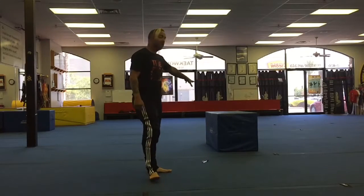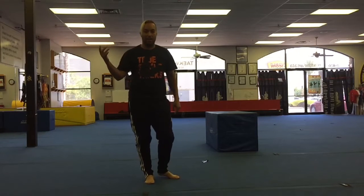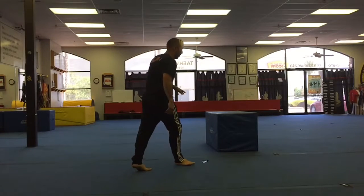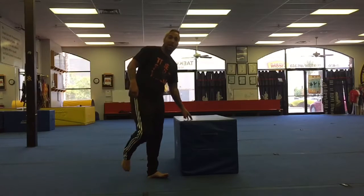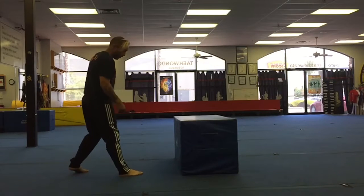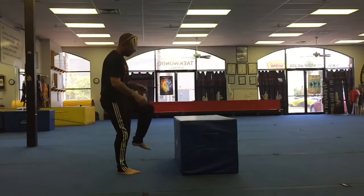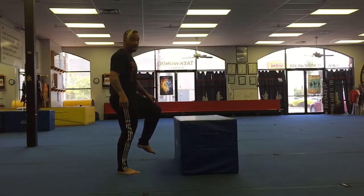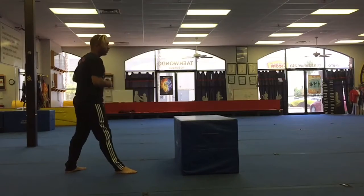Okay, step 3. I'm gonna use this as a little demonstration. You can do this on any solid object. So I'm gonna start with this because it's very low, but I'm just gonna practice jumping, kicking a small target, and then landing on the same leg I kick with. So I'm gonna take whatever leg I wanna kick with, put it in front of me, just like this. The back leg is gonna swing up first. This knee will then stay here. I'm gonna jump, tap the bag, and then put my foot back on the floor. So this is gonna look here.